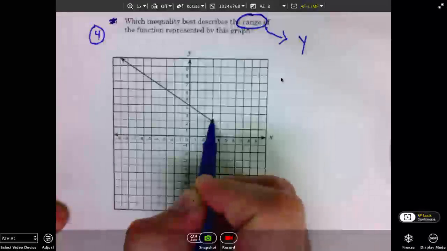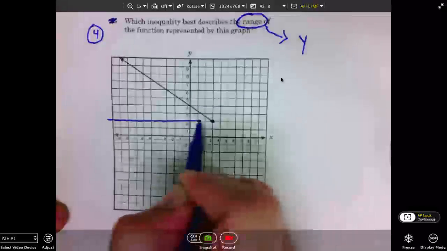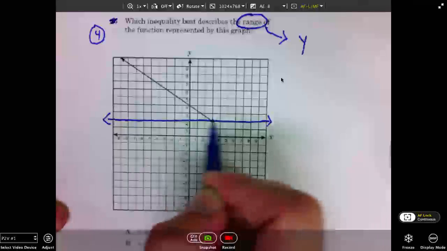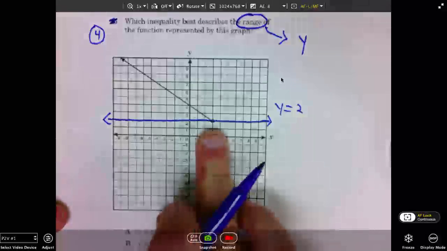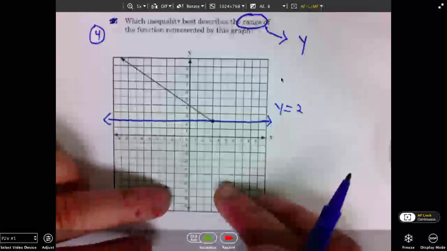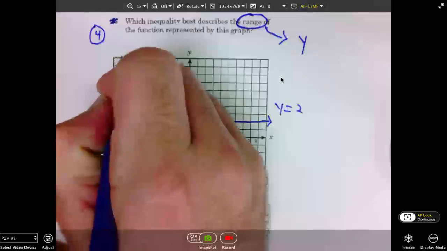Drawing a line through the bottom. This value is 2. Y is 2. This is the minimum Y value. On this line, there are no Y values less than 2. The rest of it is above. And you'll notice this time we have an arrow here.